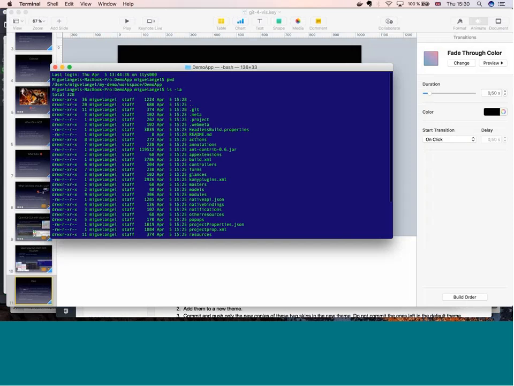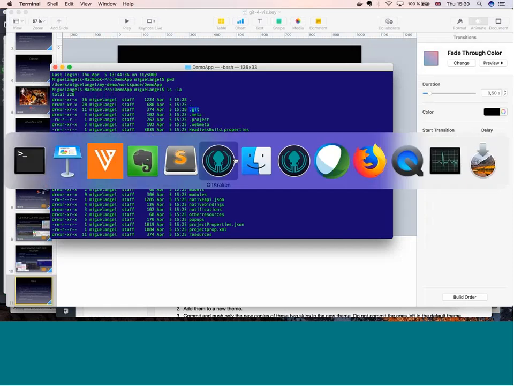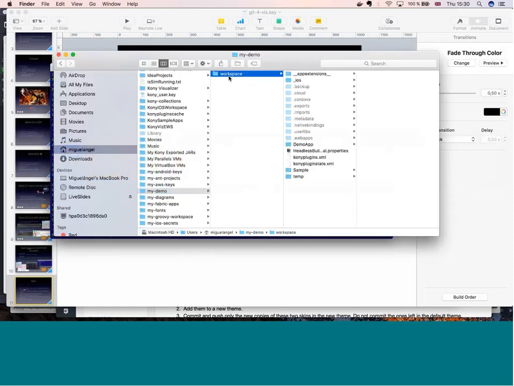If I do this, you'll see that I've initialized my Git repository at the very root of the visualizer project. They're both the same path. Okay, this is the best practice. This is the best that you can do. A lot of people will try to version the parent folder, so the workspace folder.